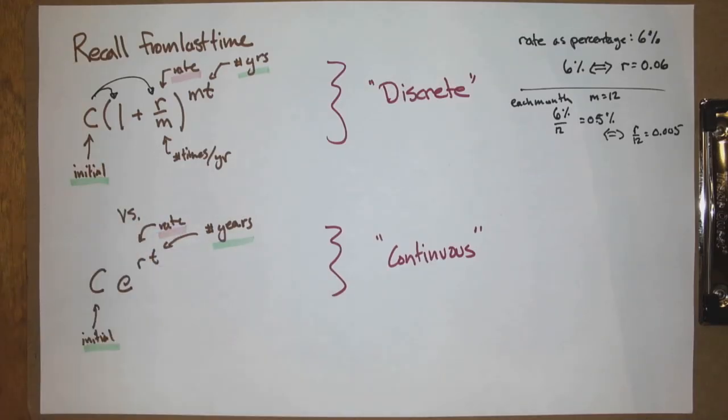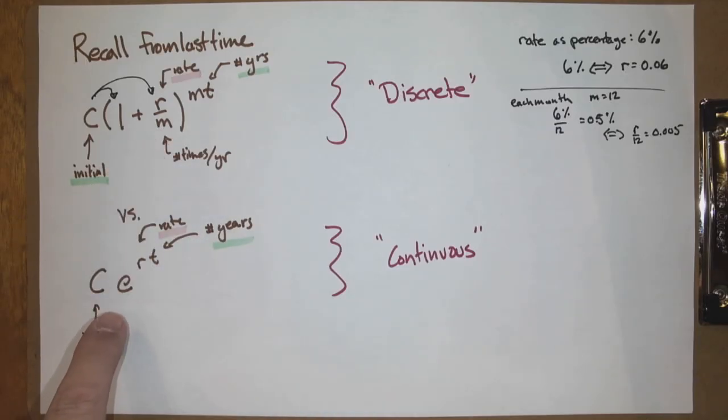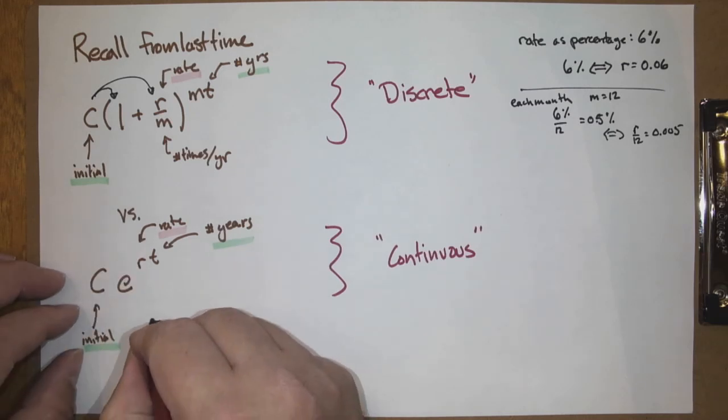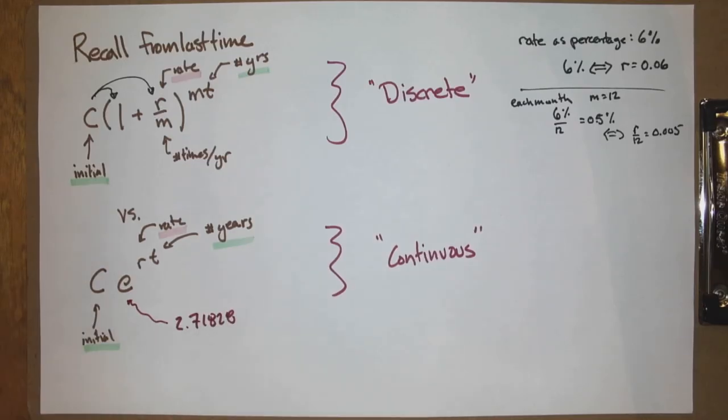All right. So that's our discrete one. But we also have our continuous one. And it just turns out, beautiful fact, that if you let M get bigger and bigger, it approaches this special number, E raised to the power R. So E is a very particular number, very famous, 2.71828. All right, so these are our formulas, and they're going to play a role, not just today, but in our next chapter. So we're finishing up a chapter today. Next week we start a new chapter. So let's see if we can do some examples relating to these formulas.